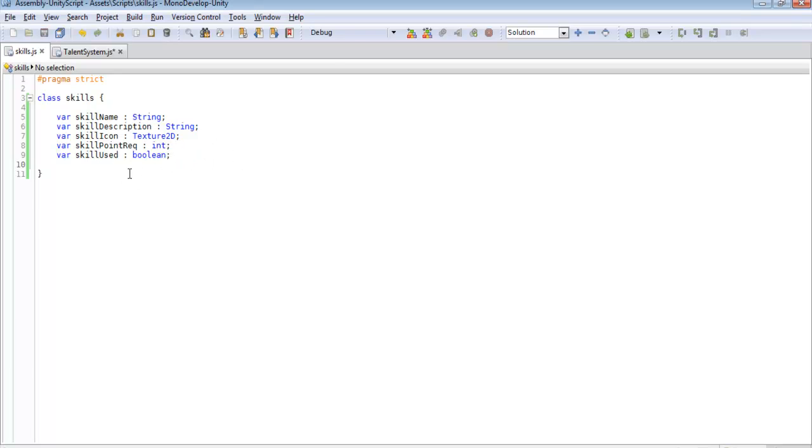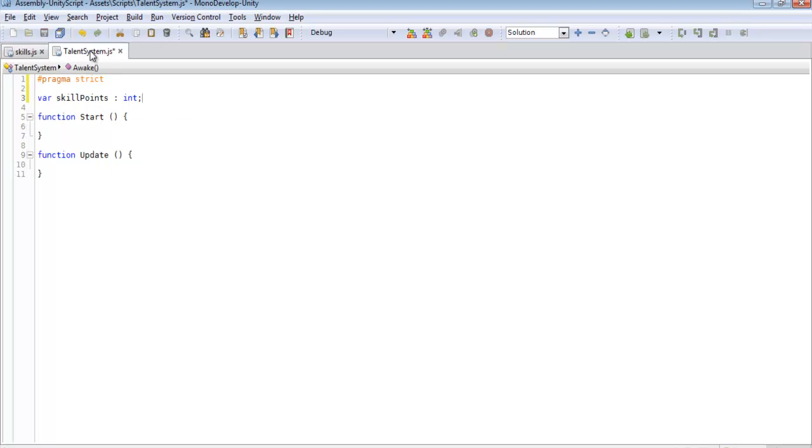We can do that by checking the skill name, or we could create some kind of ID system to check which one is which. But for now, we're just going to be checking the array for the different lists, since we're not going to be creating a list itself, we're just going to be using an array. We can check the previous one, and check if it's been used or not, and specify if we're able to upgrade the next ability. And I'll explain all that in the future.